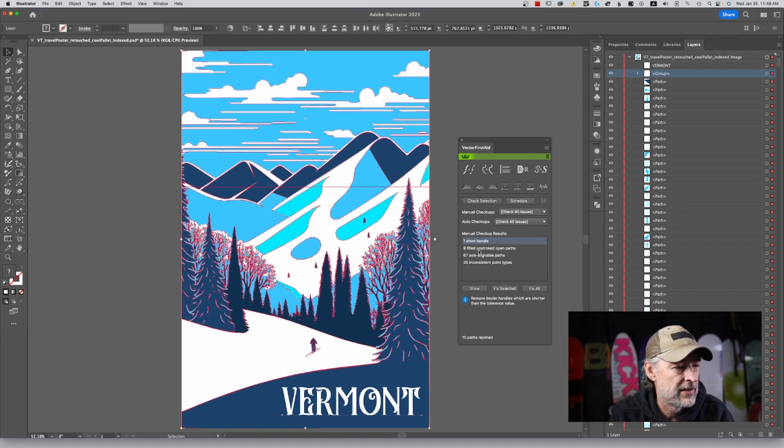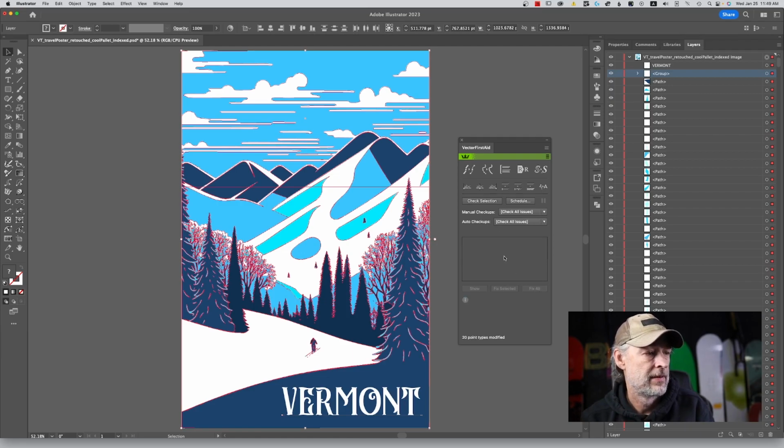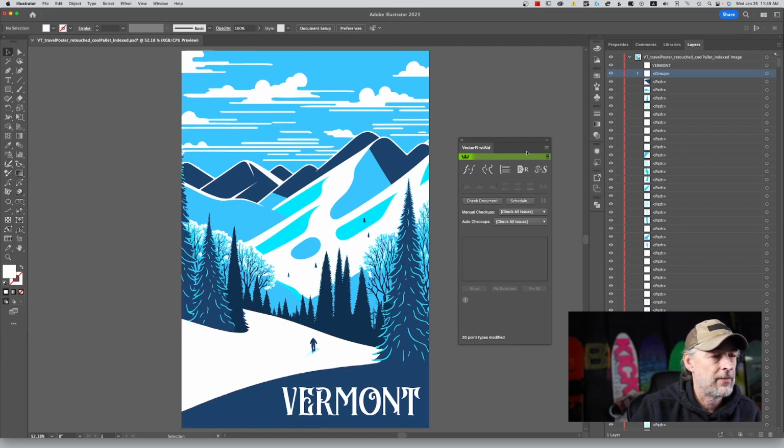We have 1 short handle, 9 filled unstroked open paths, 67 excess alignable paths. Don't know what that means. I'd be lying to you if I knew, but hey, if they think that it's going to make my file a little better, I love it. And inconsistent, just fix all of them. Boom. Look at that, we're done.